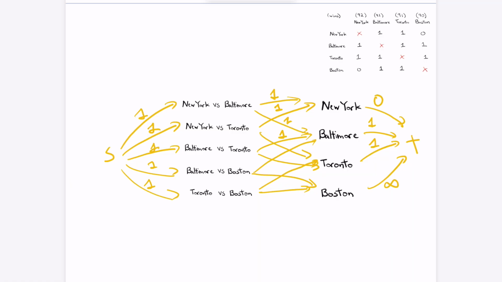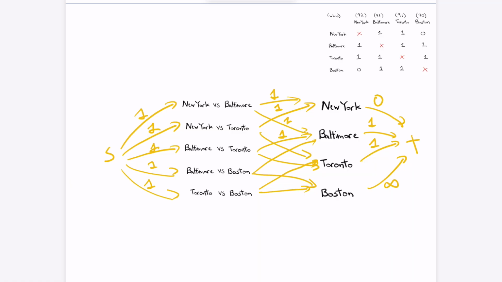So for us, I think it's 4. But we should be able to figure out the cut. Well, it's just an upper bound, so 2 would also have been fine. Yeah, so we're not able to route 5 units of flow through this graph. We should be able to find an S-T cut of size 4.